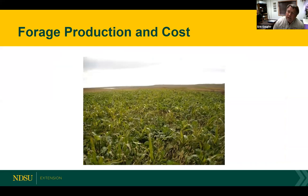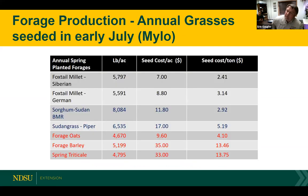Another question we get is: what can I expect for forage production and what's the cost? As a producer, they're going to want to know what to plant, what to expect for production, and if it's costly or not. That cost will drive what they pick and what they don't pick. It tends to be menial as a researcher, but for producers it has a lot of value. I'm going to show you a series of slides just to give you an idea of what we have for production.